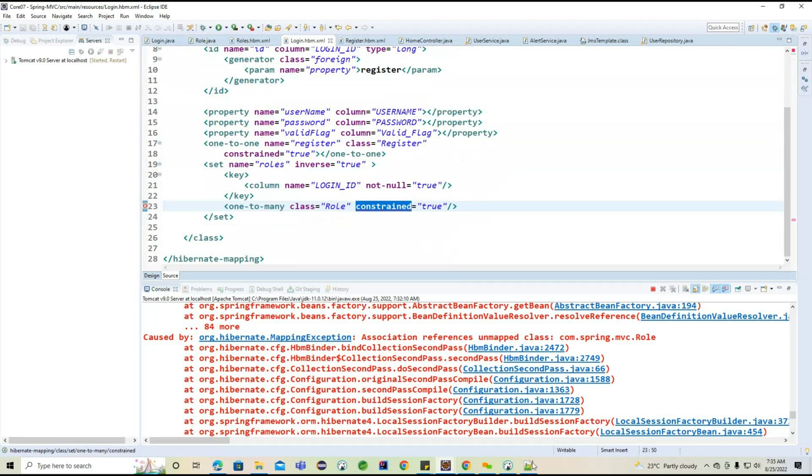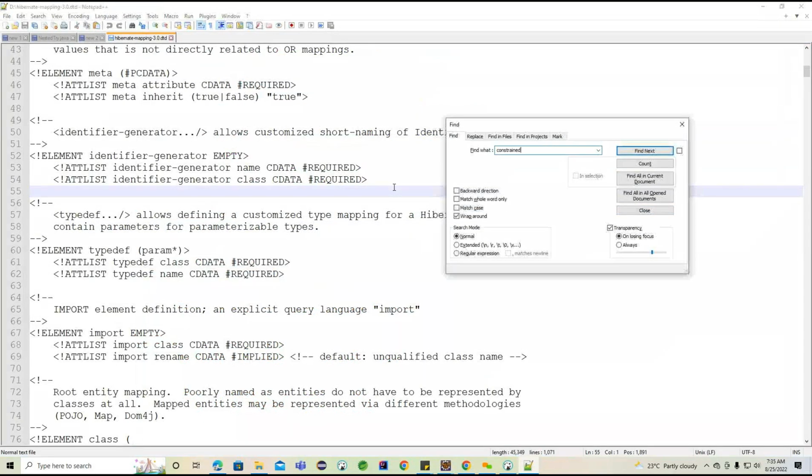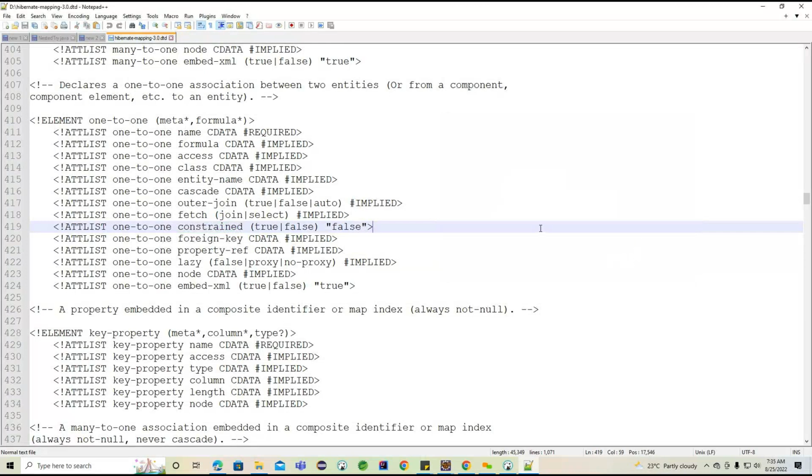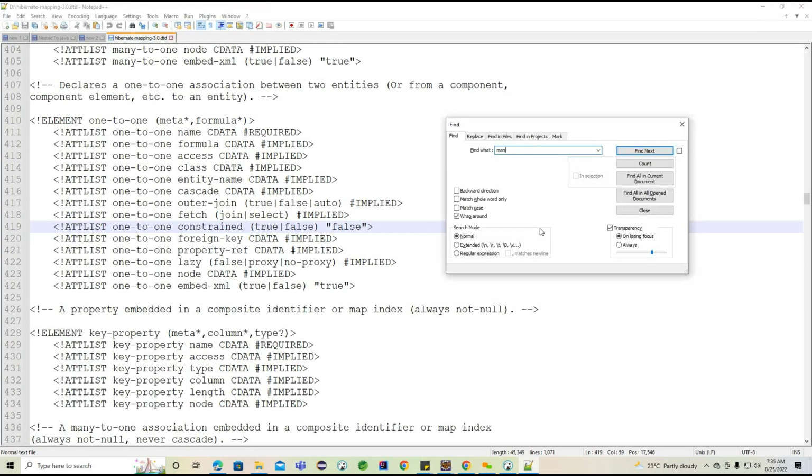What we are trying to use is constraint. Okay, so one-to-one, foreign key.